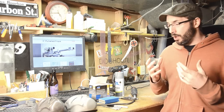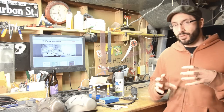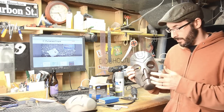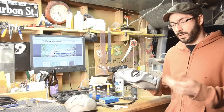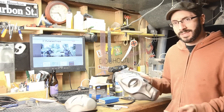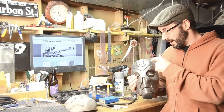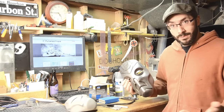Once the surface is all sanded and ready for paint, you can at this point opt to add a little bit of, let's say, battle damage. For example, this mask here has some nicks and scratches on it from where this guy might have taken an axe to the face or something. You could either follow the game art and try to match it the same way they did it, or come up with your own scheme and have fun with it. In fact, there's a version of this mask that's made out of wood, and I think that at some point I'm going to get one and carve wood grain on it and paint it to look like wood. And that's something you could do too.